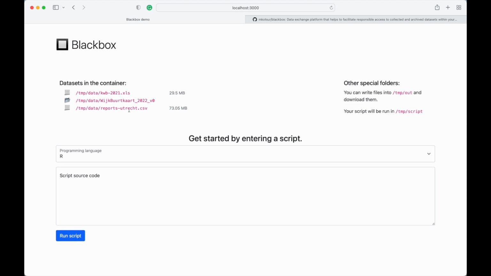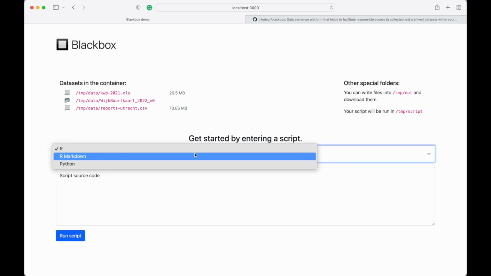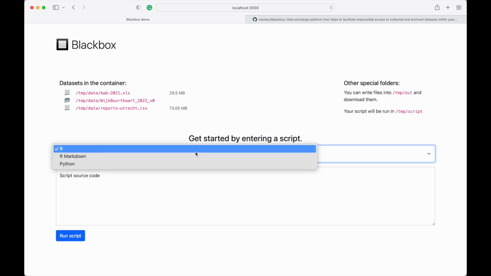So here we can see a few things. First of all, the list of datasets that we can access in the container. Then some hints about special folders. And finally, we can choose the environment to run our script at.